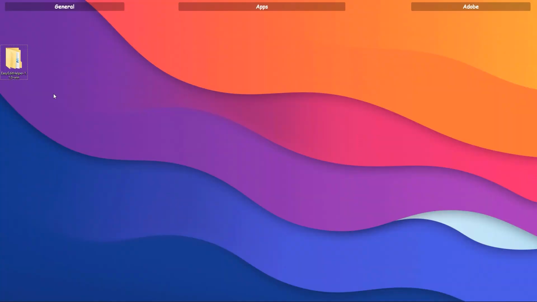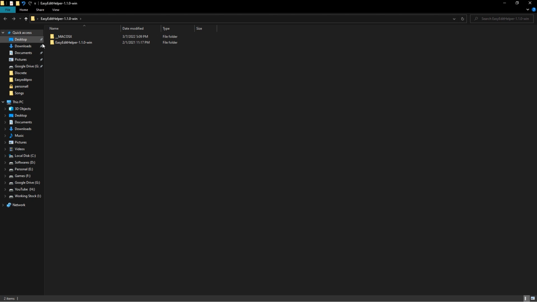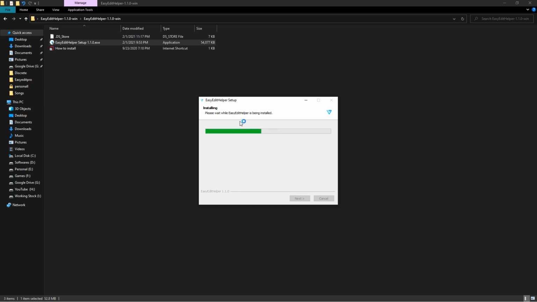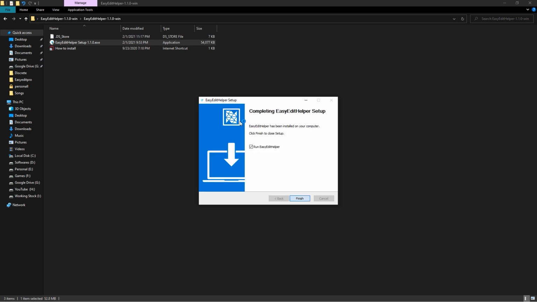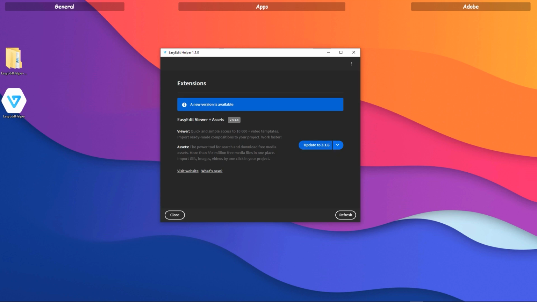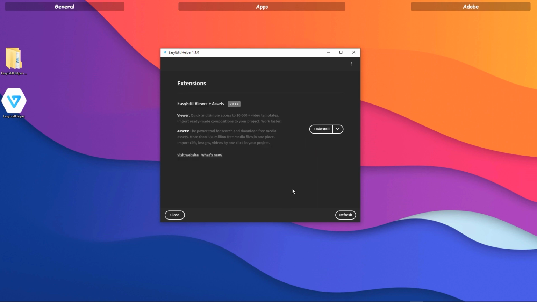So once you get the free plugin of easyedit.pro, it just looks like this. You just need to install this to use the pack which you actually buy. So we have to install this. It just takes a few seconds to install, and yep, that's done. Now we have to install the viewer. Here you can see we have an update. We just need to update it, and in a few seconds it's done, and it is automatically added in the Premiere Pro or After Effects which we are using. And yeah, here you can see it is done.